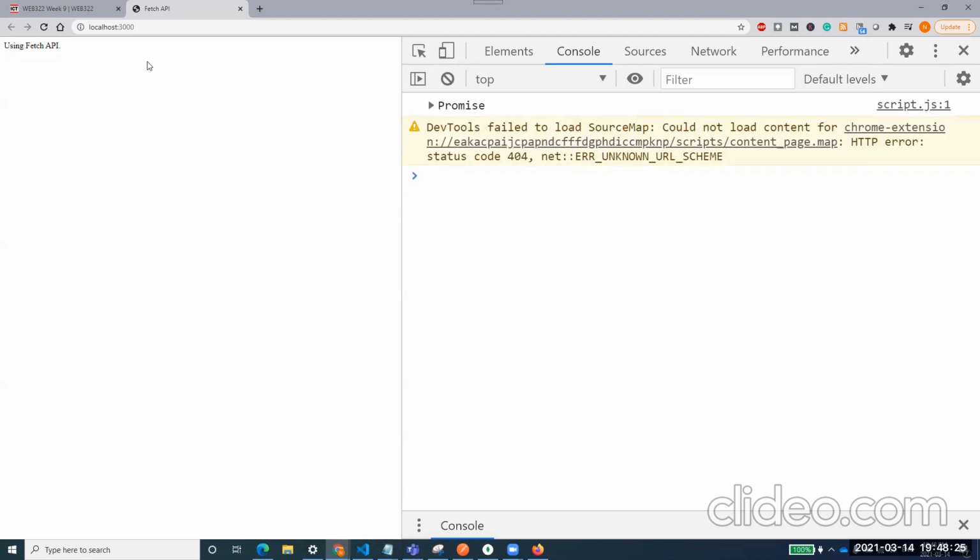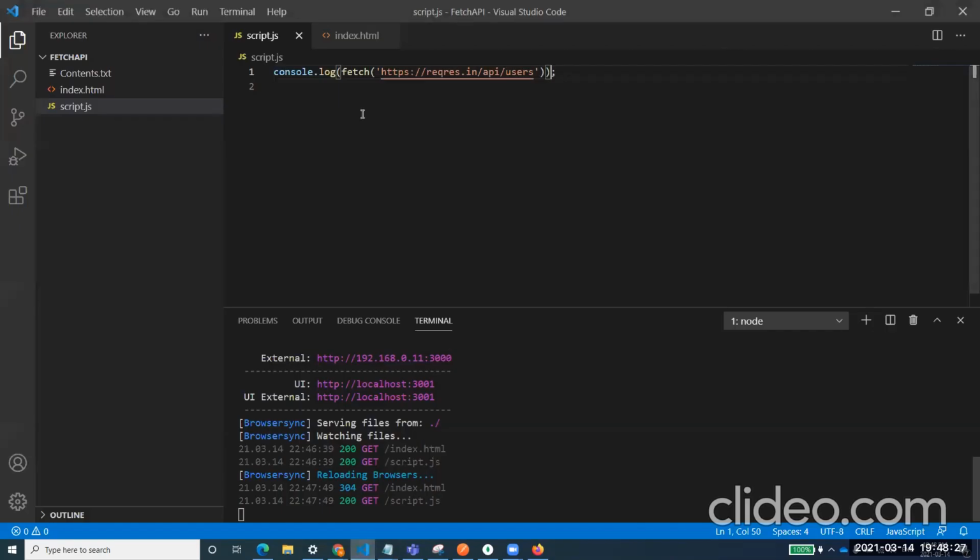So it's basically Fetch API. When we run this API, it gives us what? A promise. We cannot see its data, of course. So how can we look at its data? I'll just comment it out so that you have these lines of code also in front of you.